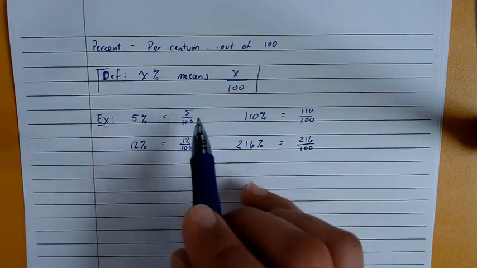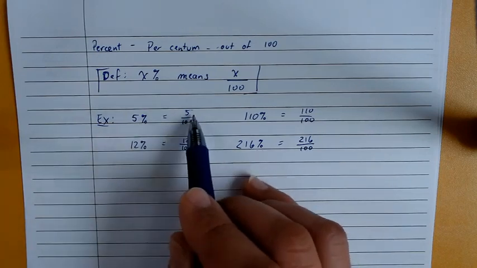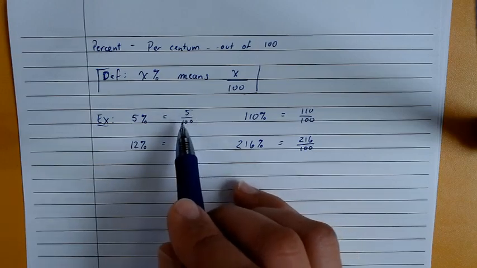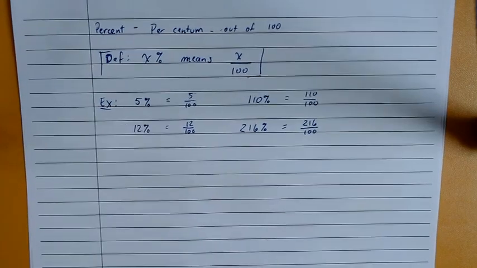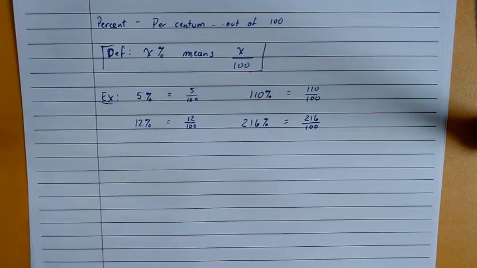So because of that, it's useful to be able to convert back and forth. If you have a fraction, to write it as a decimal or a percent. If you have a decimal or a percent, to write it as a fraction, and to be able to go back and forth between any of those. So here, let's just talk about those one at a time.